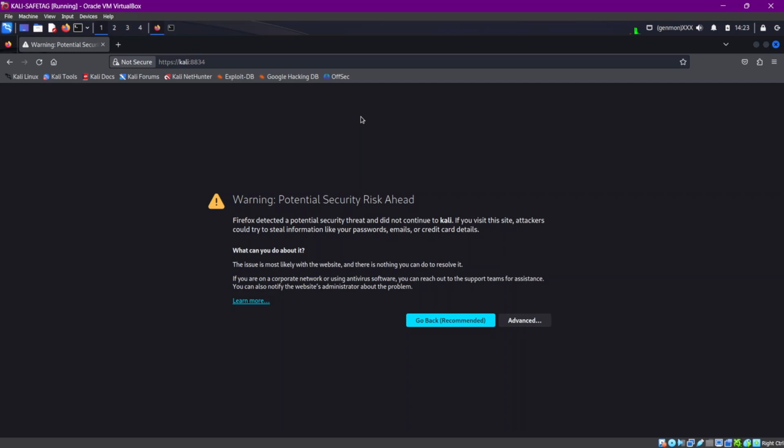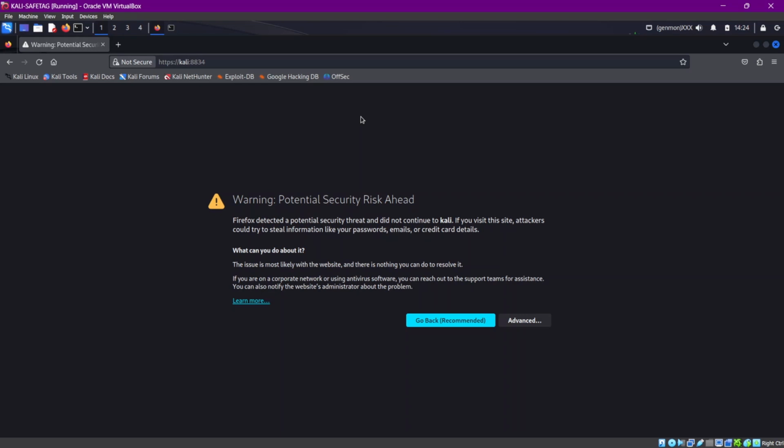Basically, we can dive deeper on the port numbers and all that stuff later with another tool that we'll be using. But for now, what is important is that we are receiving a warning, because basically the connection is not secure. This is because, one, we are using HTTPS, so we can encrypt the traffic between this application and any potential users, that in this case is ourselves. However, this could be also people in the same network, etc.